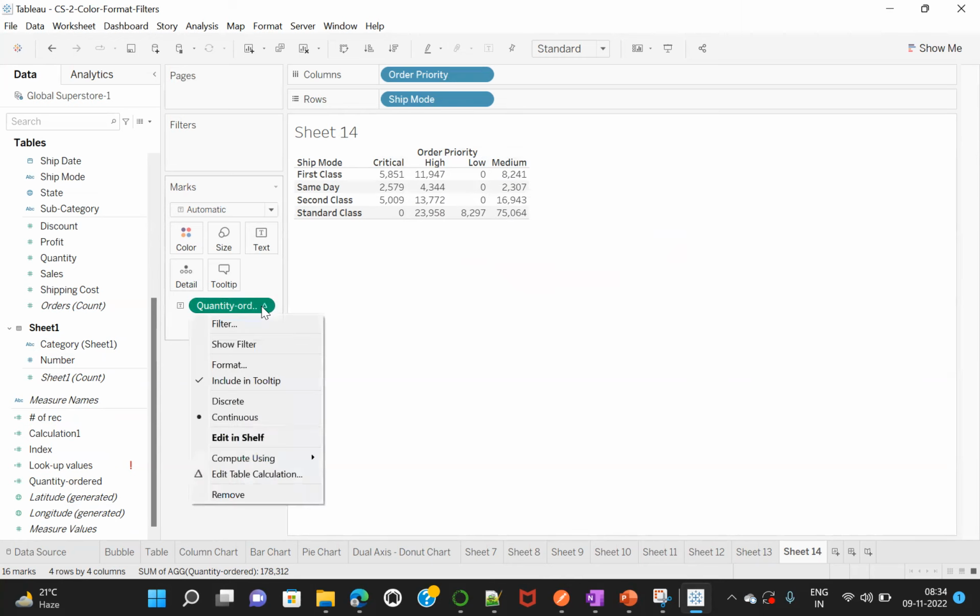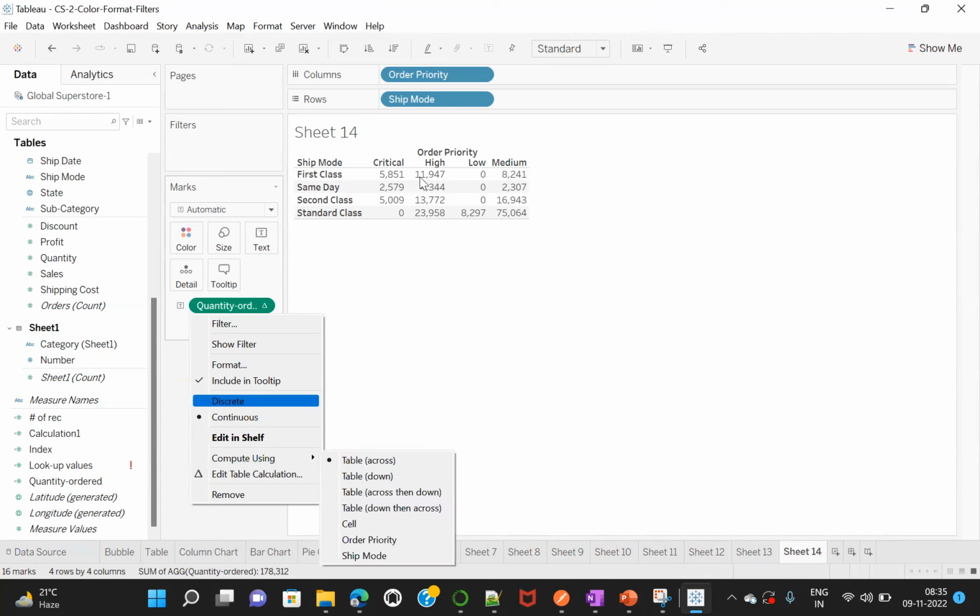Now these calculations you can see here, this is a table calculation, right? And this calculation is applied to the table already. Now we can only do this compute using, right? So this can be calculated using table across, like this way it is calculated now.